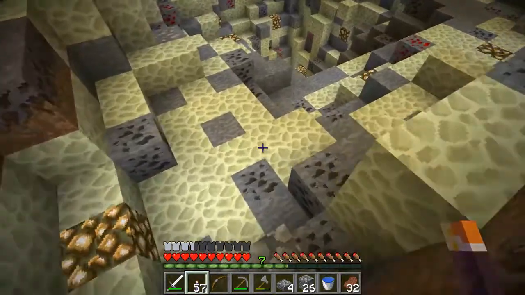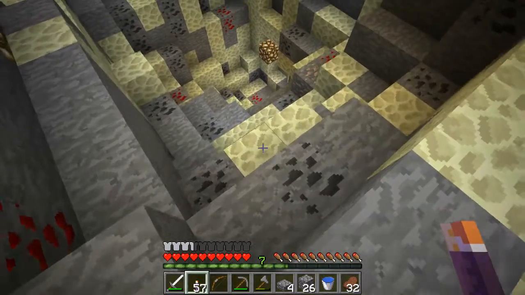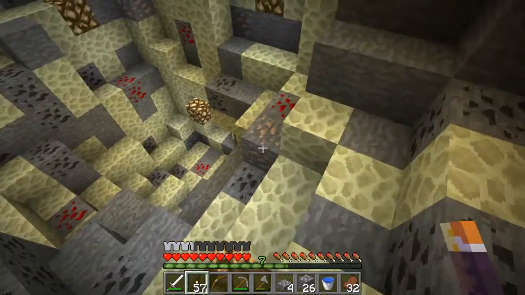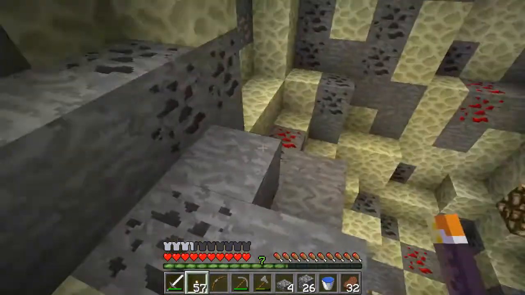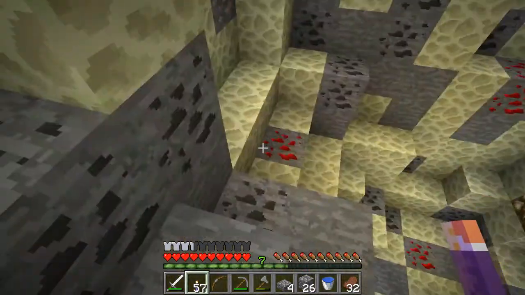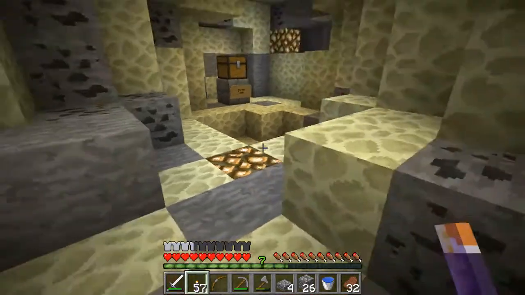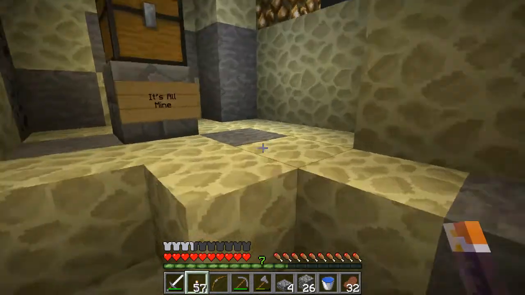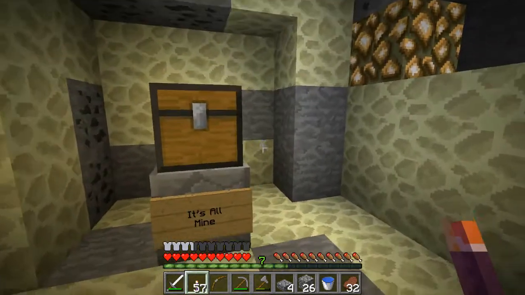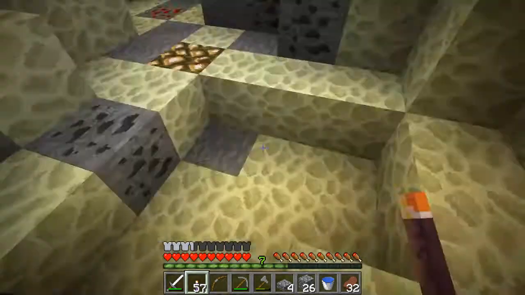Now the question is, is there a void down here? Or what? Is there anything down here in the bottom? Oh, look at that! More iron. Awesome. Okay, seems to be really lit up real well. There is a chest down here. What's it say? It's all mine. There's iron. A lot of resources down here.